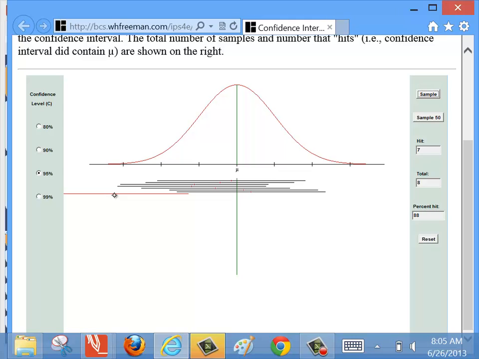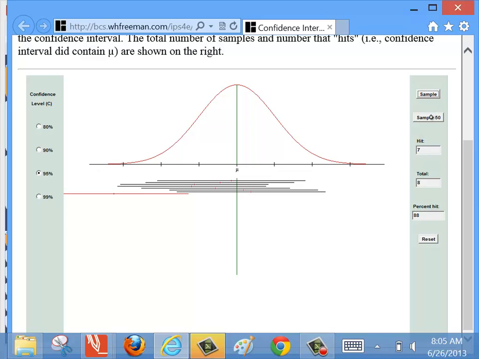So when we talk about the probability, the 95% attached to our confidence interval refers to which one of the sample means I happen to get in my sample. Did I get a sample that gives me a confidence interval that contains my population mean? Or did I get one of the sample means that was so far out in the tail that once I found my confidence interval, it doesn't actually contain my mean?